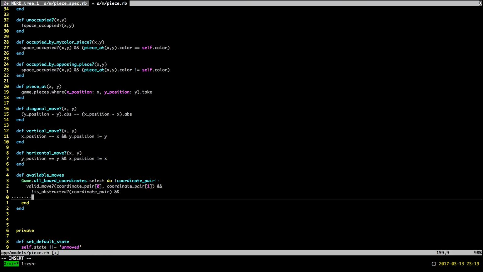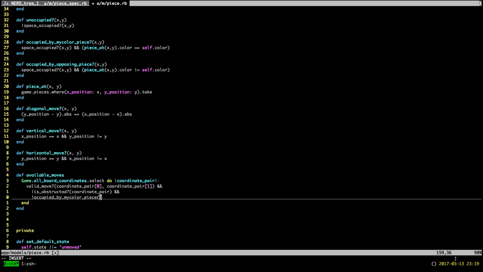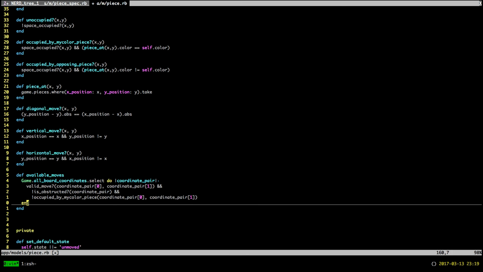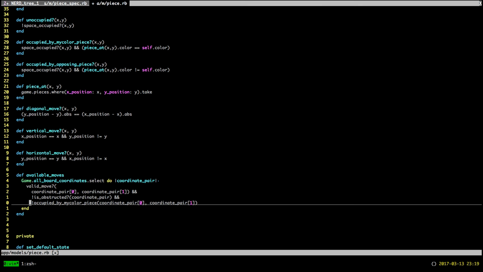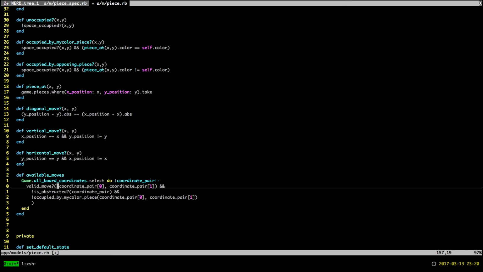Oh wow. So it can't be obstructed. It's got to be a valid move, and then it can't be occupied by our own piece, right? So I have to say not occupied by my color piece. Coordinate pair. Yeah, but I actually have to do this. It's funny because some of these were passing around the pair and others were passing around X and Y. Oh, this just doesn't look good. But that's okay. That's not bad. Okay, so you have 3 conditions, right? Yep. Oops. No, wait a minute. That's not right. I want to do this.